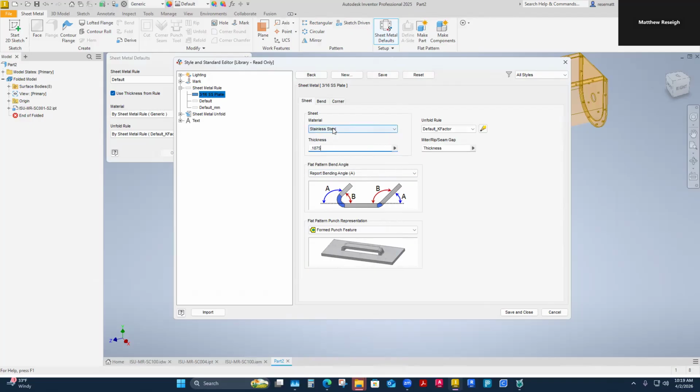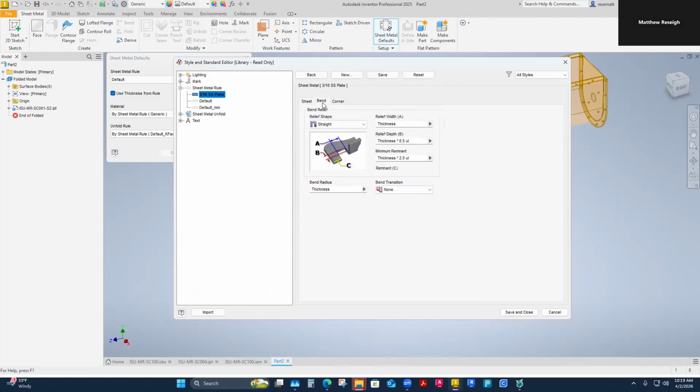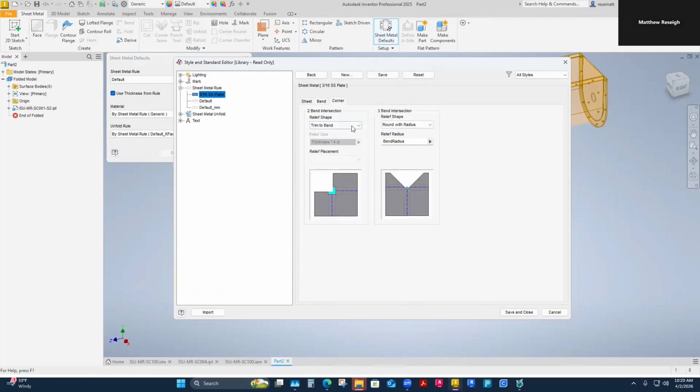And then I think I'm going to go through what we did on the other tab. I don't think I even want it to bend, in the event that I'd ever bend this, which I'm not necessarily going to. But I think I'll keep the same 0.03 thousandths of the relief width there, just enough to separate if I ever have a situation like I did on that other one. And then the corner, I think I will also put here. This is one where I would say tear is maybe a little insufficient.